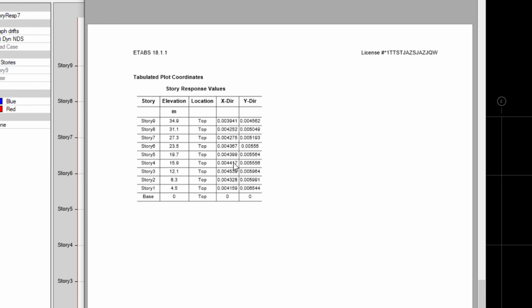Actually, the one above at level 5 is higher, which is no, that's correct. Level 4 is the worst. 4417 square, and then you square root the sum of the squares. That gives you 0.007, and if you inverse that, that's still higher than 140, so you're still fine, but you should always be looking at the square root of the summation of the squares of the drifts in each direction.